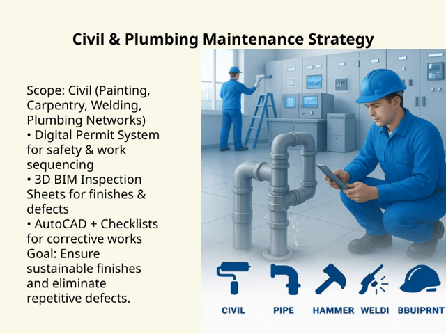The main goal here is to achieve sustainable finishes, meaning long-lasting, quality results, and to eliminate repetitive defects, which can cause delays and increase costs. Overall, these strategies are designed to improve quality, safety, and efficiency across our civil and plumbing maintenance activities, aligning with our broader aim of delivering a superior project.